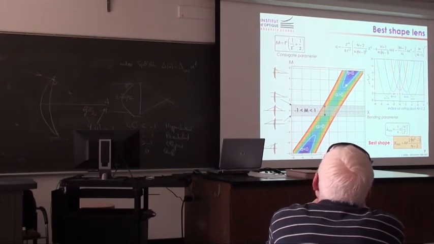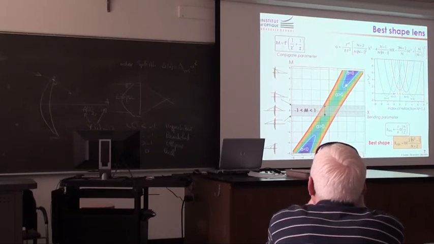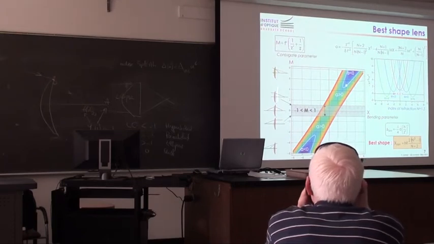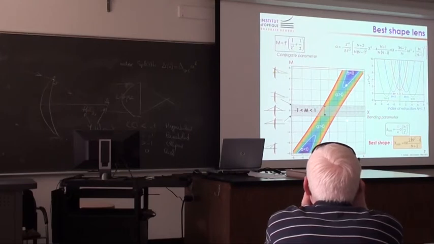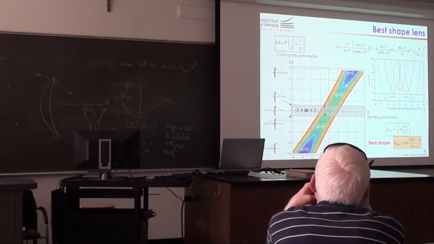And the other way around, if you want to cancel spherical aberration, you need to go to situations where n is larger than 1 or smaller than minus 1. So this proves that you cannot cancel third-order spherical aberration if you have an object and an image that are both real. This is a nice diagram that represents what's going on, and here I have represented the line A equals 0. So you need to go to large m to have points where it cancels spherical aberration.